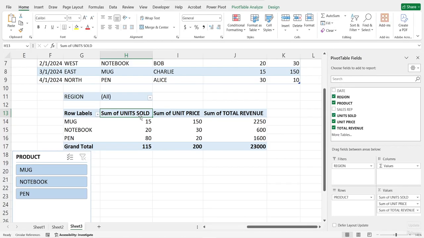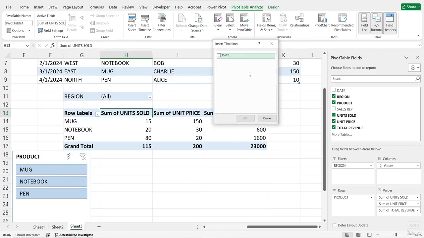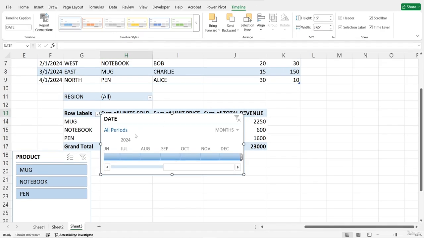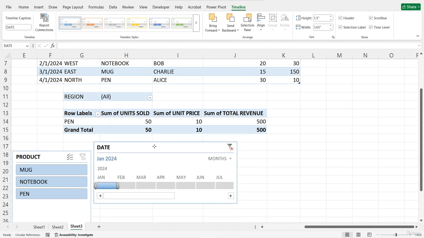It actually makes the report more visual and user friendly, and we can also insert timelines for the data. I will show you the process.